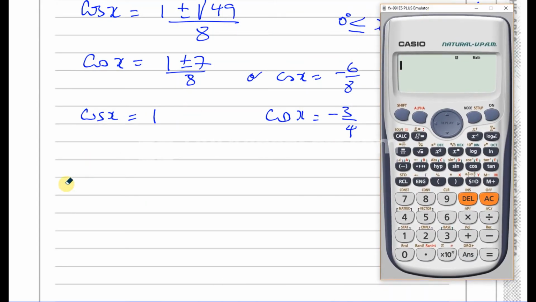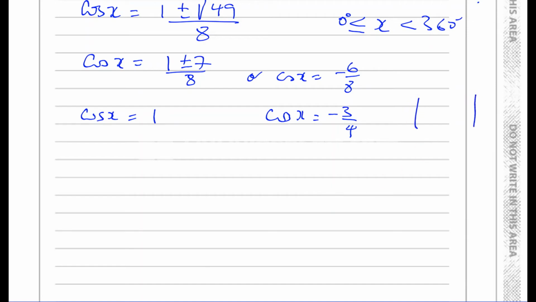Now, the way I prefer is this. I know that the cosine curve is symmetrical between 0 and 360. It goes down to 90, to 180, and then up to 360 again. So this is 180, this is 0, and this is 360. So this 180 is like the mirror image of both sides, the line that it's reflected in. If I want to find another angle which shares the same ratio as this angle here, it's going to be 360 minus that angle. That distance here and that distance there have to be the same because it's symmetrical.